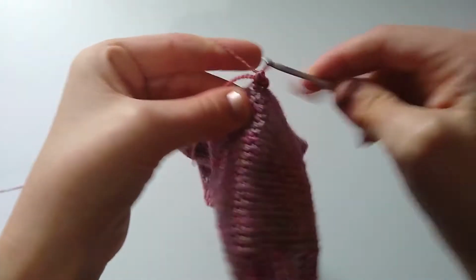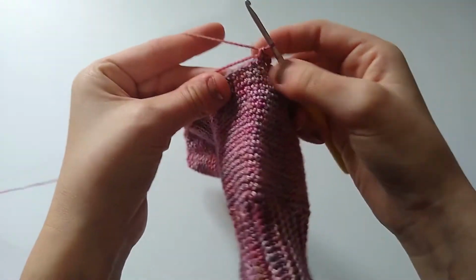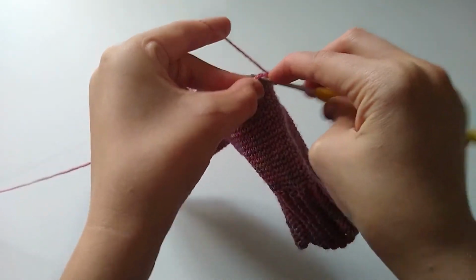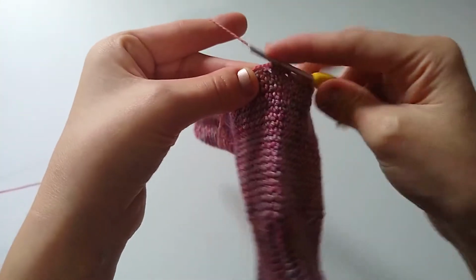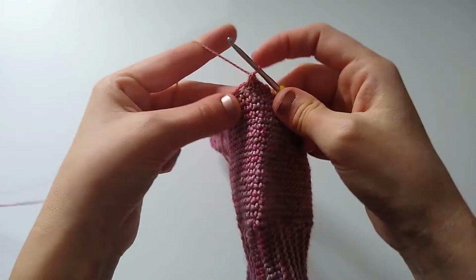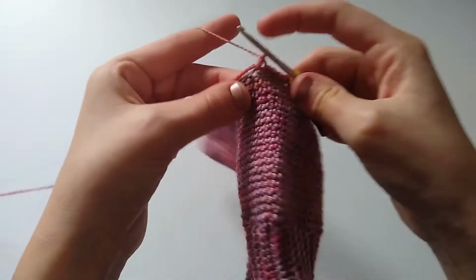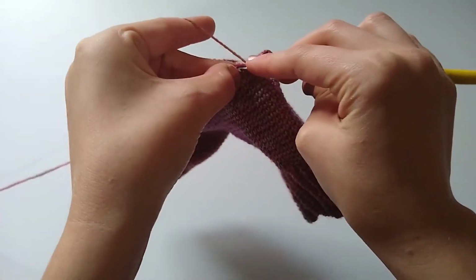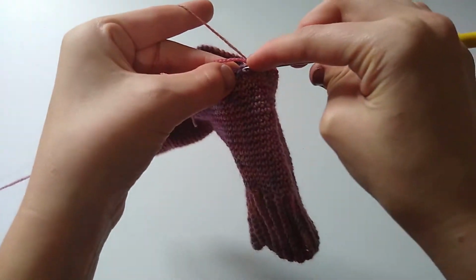I am actually going to be crocheting over my tail for the first few stitches, just to go ahead and weave it in so that I don't have to worry about it later. You totally don't have to do that, but I personally like it because, like I said, you don't have to weave it in later if you do that. Alrighty, and I am just crocheting all the way around. Now, these are the skipped leg stitches, so they're going to be really easy to work into.